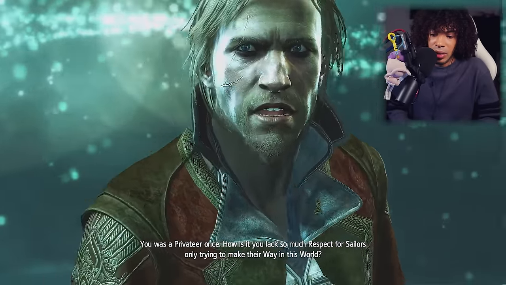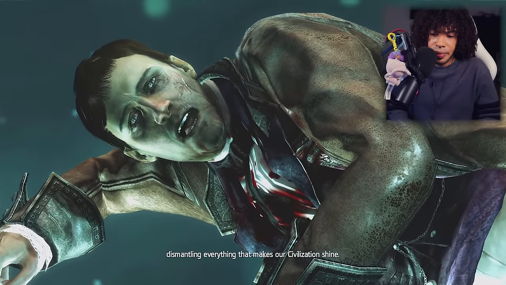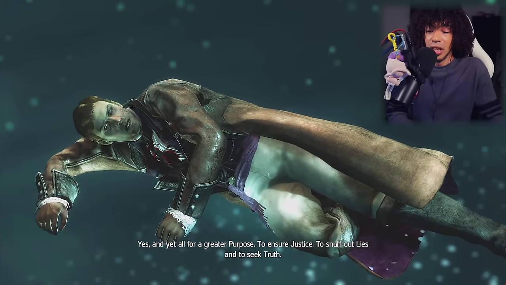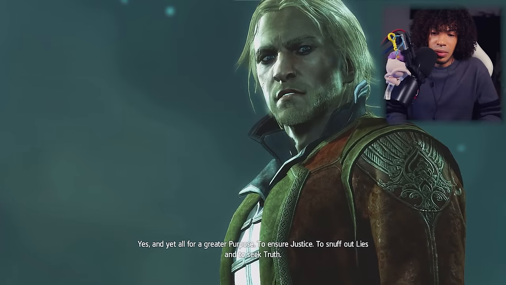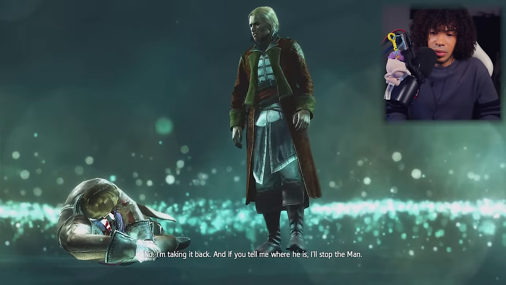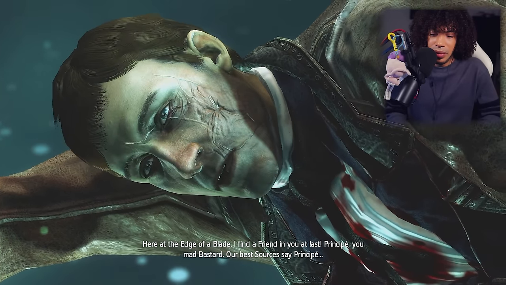He was a privateer once. How is it you lack so much respect for sailors only trying to make their way in this world? You couldn't possibly understand my motives, cretin! You have spent a whole lifetime dismantling everything that makes our civilization shine. But I do understand. I've seen the observatory, and I know its power. You'd use that device to spy and blackmail and sabotage. Yes. And you would. All for a greater purpose. To ensure justice, to snuff out lies, and to seek truth. There's no man on earth who needs that power. Nope. Yet you suffer the outlaw Roberts to use it. No. I'm taking it back. And if you tell me where he is, I'll stop the man. He's not gonna do that. He'd rather die. Here at the edge of a blade, I find a friend in you at last.